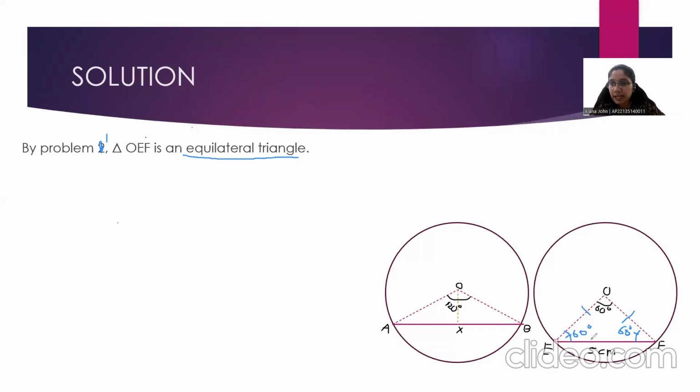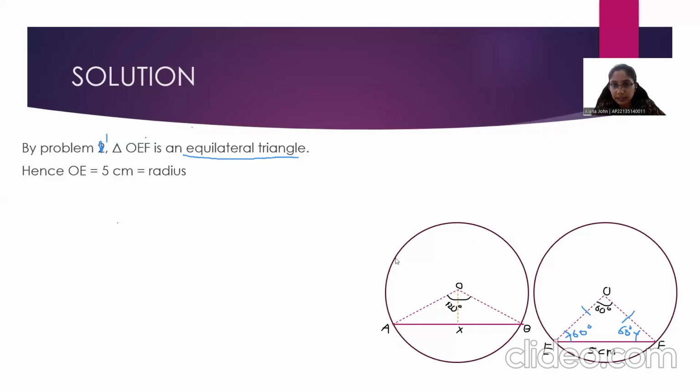One side of this triangle is given to be 5 centimeter, and it is an equilateral triangle. Then what can you say about this side and this side? Both these sides will be 5 centimeter. Thus, the radius of the circle is 5 centimeter. So OE equals 5 centimeter, which is nothing but the radius of the circle. To obtain this information, these additional conditions were given in the problem.